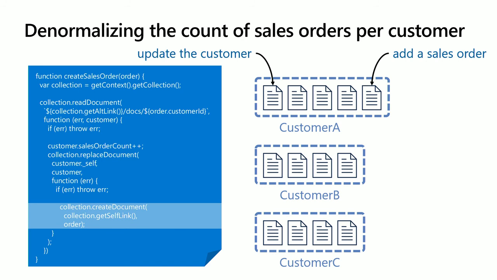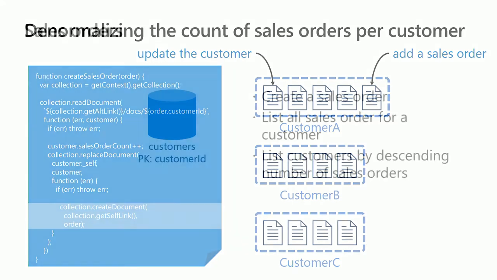So this is updating the customer. And finally, it's going to do a create document to actually create the sales order in the same logical partition. And remember that stored procedures are executed atomically. Those are atomic transactions, so only two options are possible. Either my JavaScript function will succeed, and both writes will be committed, or my JavaScript function fails for some reason, and then any of those writes will be rolled back. So I'm guaranteed that I will have strong consistency between the actual count of sales orders and that new field I have added in my customers.